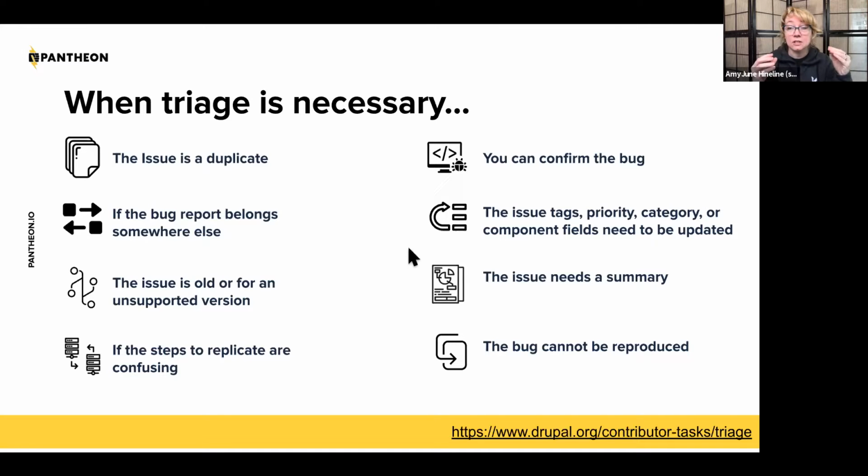And a lot of times now I'm finding that the issue just needs a summary. That issue template being injected in the issue is a relatively new thing, so some of the older issues might just have a one sentence description. Going back and editing that summary, injecting that template and filling in those different fields is a good way to do issue triage. And then perhaps the bug just can't be reproduced. Several people have tried to reproduce the error and it's just not happening. You can mark that in the triage as well.